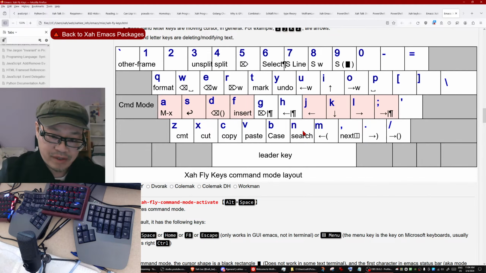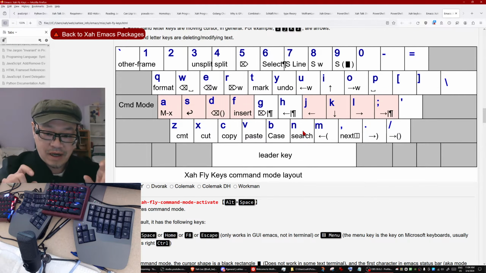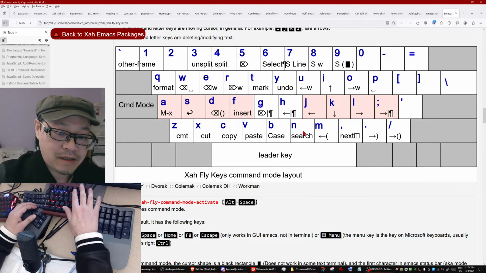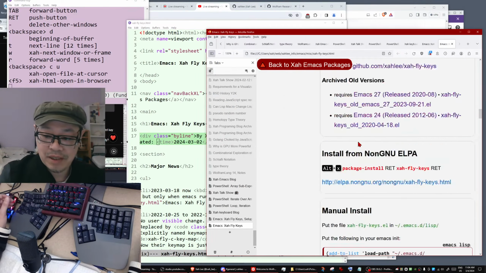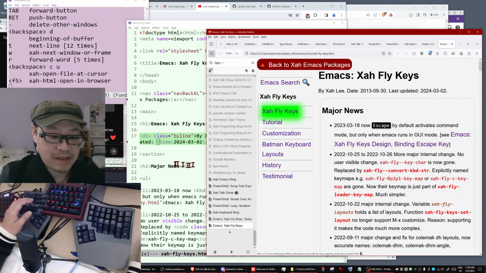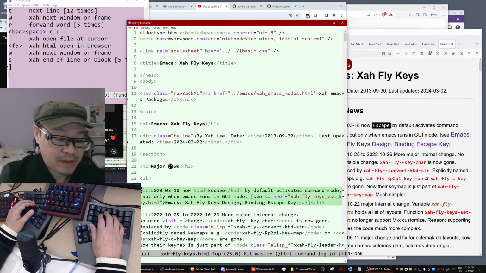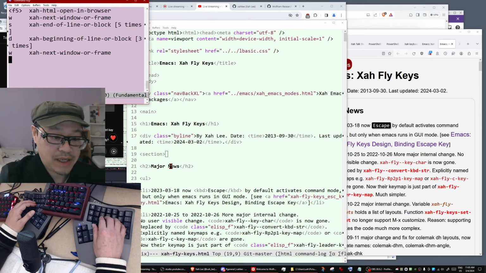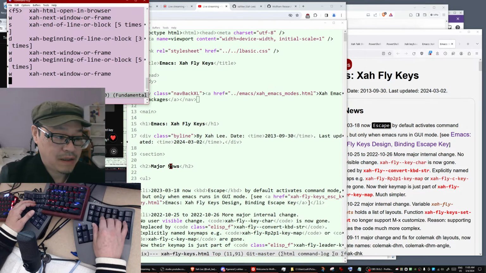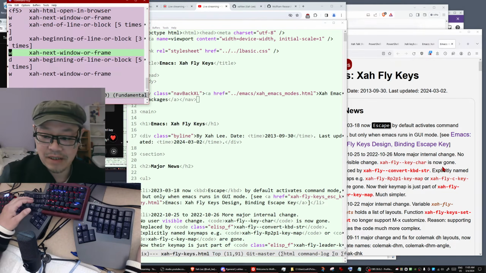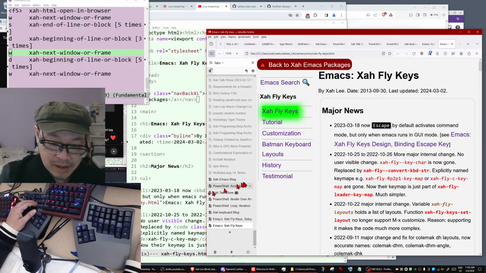The most frequent commands, the most used, have the easiest keys. It's a modal key binding system, Xah Fly Keys. On the pink window, you can see all my command names and keystrokes as I type. I'm using Xah Fly Keys and the Dvorak keyboard layout.